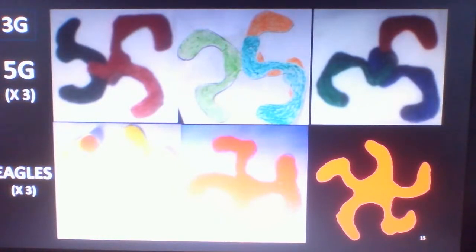Now, we have eagles. 3 types of eagles formed, okay, with 3G. All right. And you know who is this eagle? Well known, USA, well known for their ego. Look at this one. It reminds me of an eagle piloting a helicopter, like that movie. The eagle has landed. This is what it reminds me of. Okay. So this beast number, SEG, carries a lot of secrets that God wants us to know at this end times. So please pay attention.